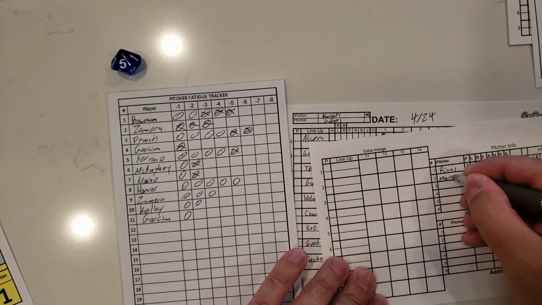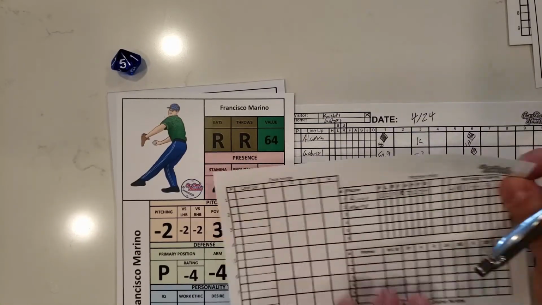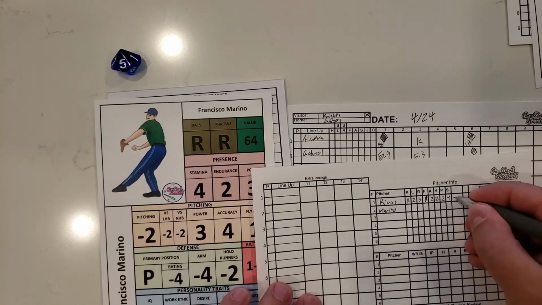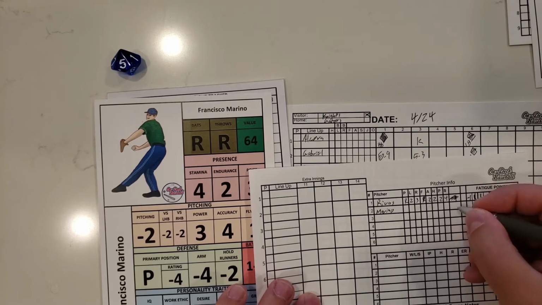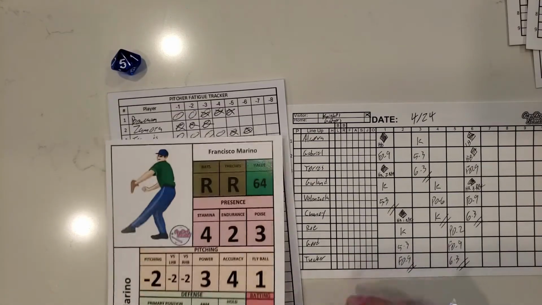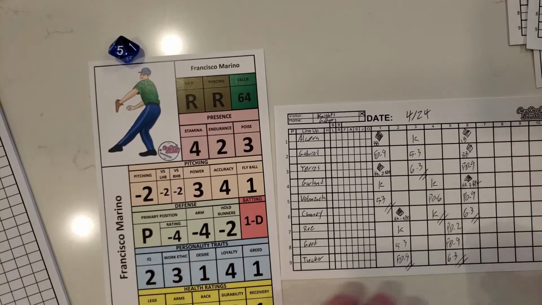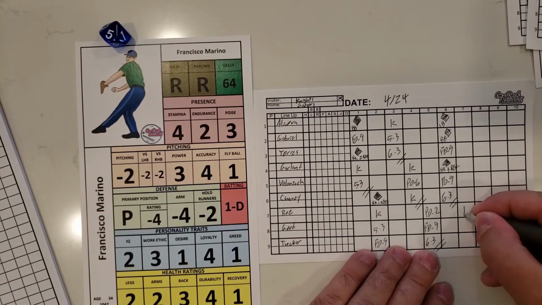And the way that I track that is that we write in his stats, but this little box here, and I know it doesn't have a heading on the score sheet, but we would put a -1 here. And that is going to say that he is entering, sorry, that's the wrong pitcher. He is entering the game with a -1 already attributed to his pitching attributes. So he's going to be a -1, -1. So we're going to say that Marino comes in and lights up the offense of the Knights and strikes out the side.